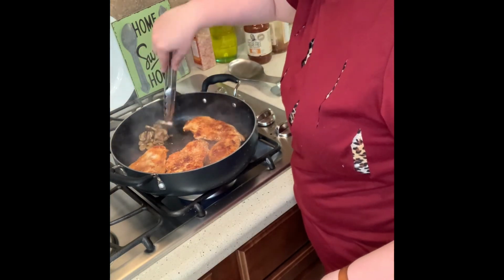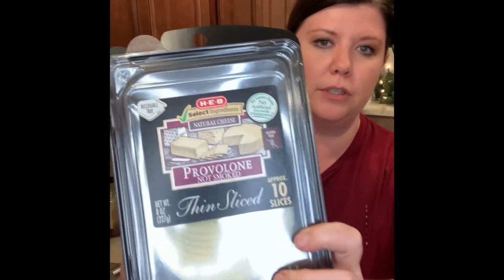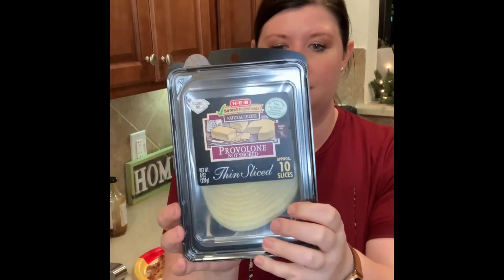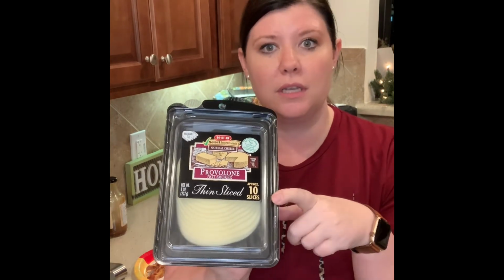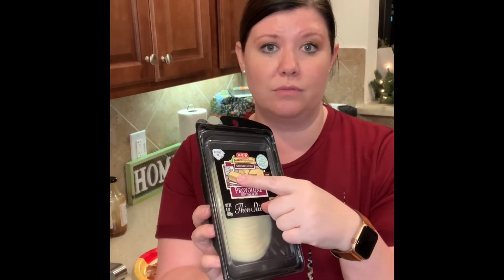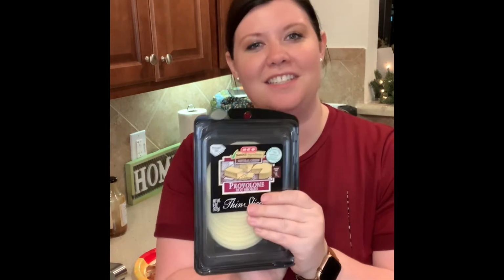It's smelling really good. You can do Monterey Jack cheese, that's what it calls for. But we decided we were gonna do some kind of white cheese that was melty, so I got us a provolone. This is thin sliced, but it's still 70 calories, and when I scanned it, it was coming up as 3 points. So I'm gonna use half a piece on one piece of chicken and half a piece on another to kind of save a little, because 6 points for cheese is a lot. So anyways, just find what works for you. Tonight I'm splurging on au gratin potatoes, not cheese.